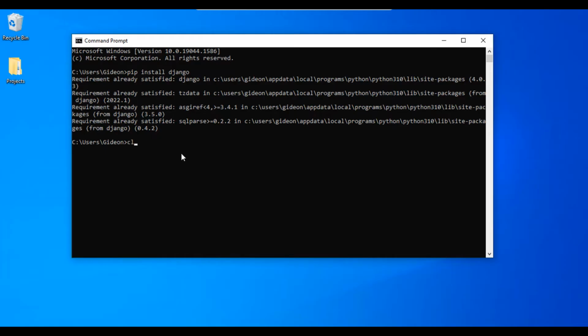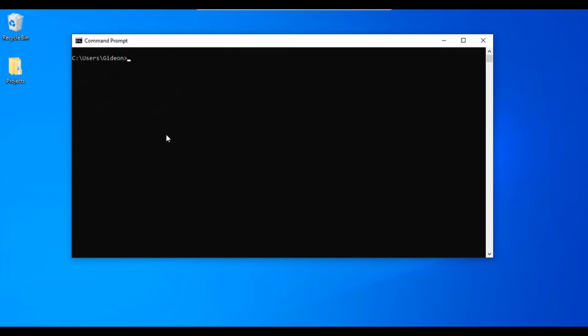So let's clear, and right now let's move to our desktop. So cd desktop, because we want to create a folder on our desktop and create our website inside. So cd desktop. Right now I'm inside my desktop. On our desktop, let's create a folder using mkdir, make directory.